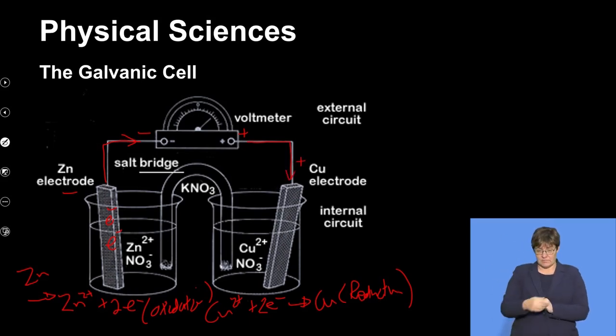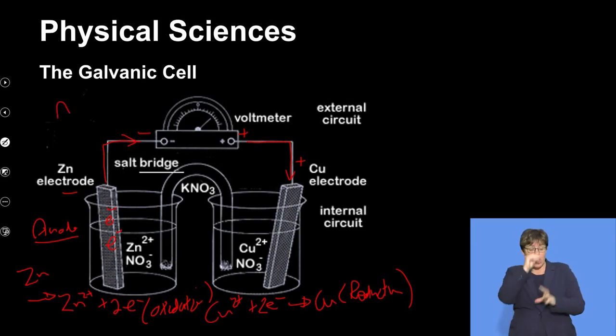This is the positive. And what we now need to recognize is that the name for this electrode here, where oxidation takes place, is called the anode. Please learn the definition that the anode is the place where oxidation takes place. And the way to learn it and remember it is just simply AN OX. Anode, oxidation. And over here, where we've got reduction, this is known as the cathode.